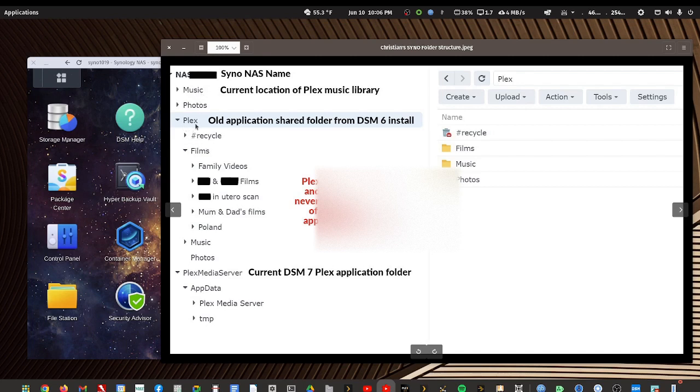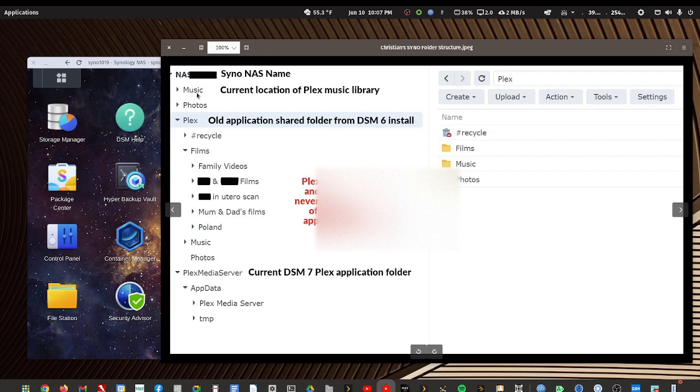And then this Plex folder represents his initial Plex install under Synology DSM-6. And then he made a common mistake, one that I made when I first installed Plex on my DS1019 NAS running DSM-6. I created library folders in Plex's working directory, like he's also done for other Plex libraries or just storage that's not being used as a Plex library.